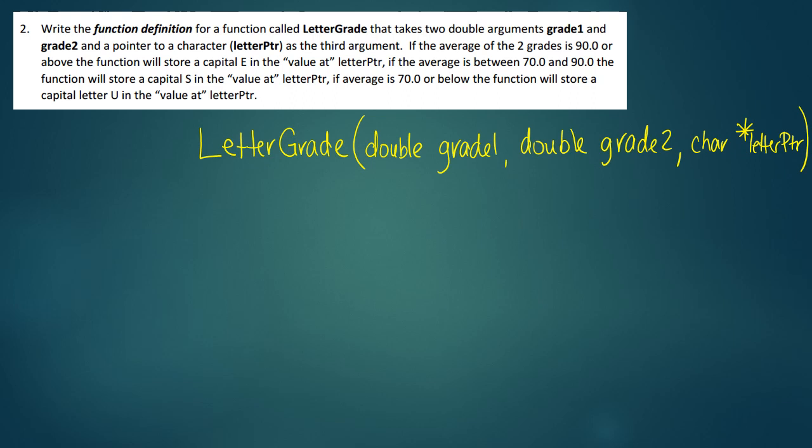Okay, and it's going to be storing the result at the value at letter pointer, so it is a void return type. We have an opening curly brace, and one hint to look at if it returns something. Here it says it will store in the value at, and that does not say the word return. But if it did say the word return, you would possibly also have to return something, which would be a different return type. So this is returning, but it's returning by reference.